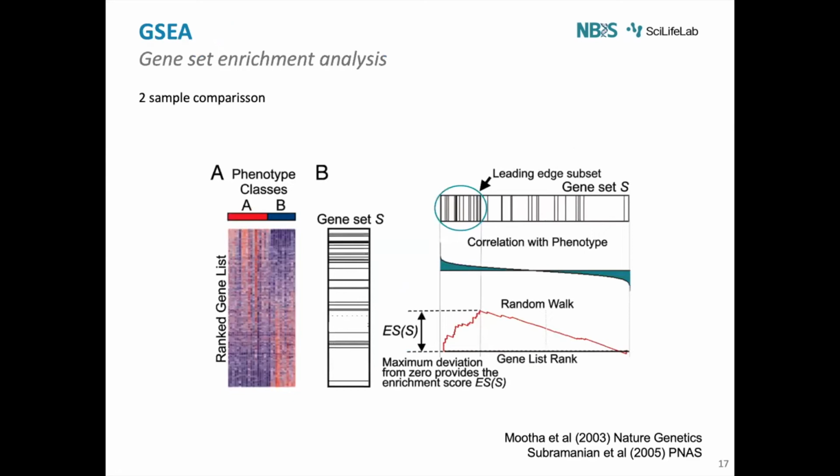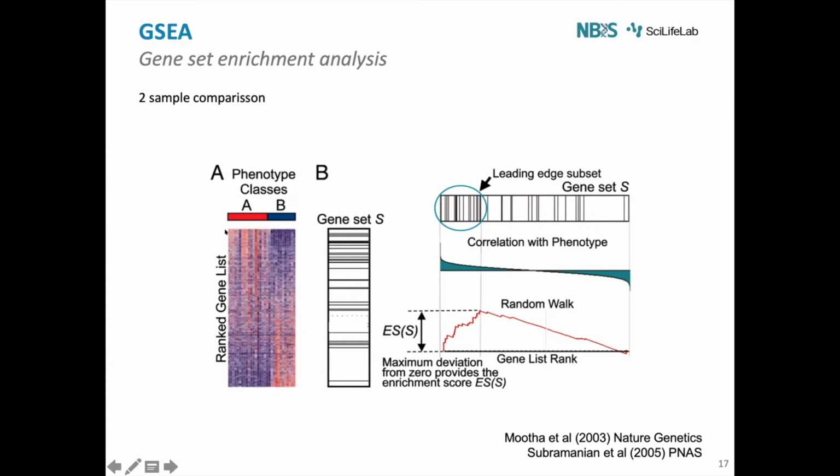So the other method to use for doing set enrichment analysis is called gene set enrichment analysis. So far we have been doing gene set analysis, and this one is what is called enrichment analysis. So here it is only for 2 sample comparison. In most cases, like in our data set, we'll have a case and a control.